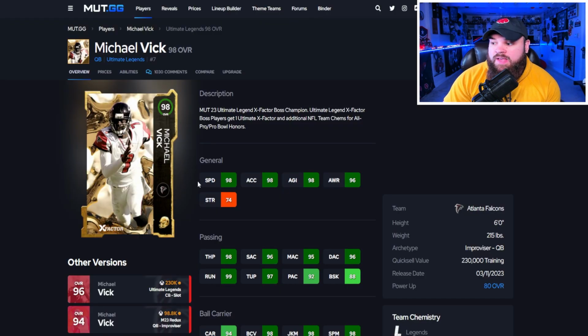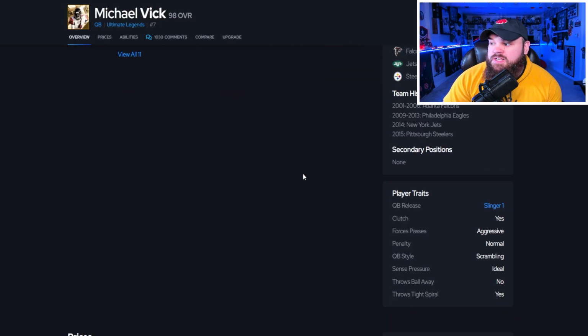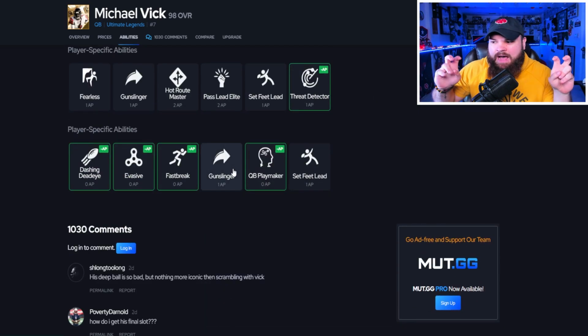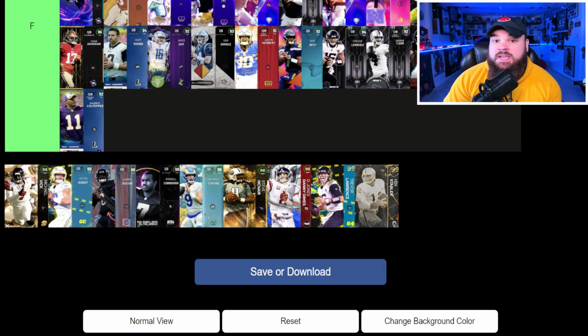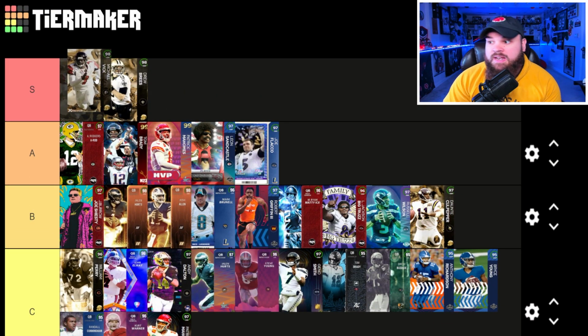After that, we get Michael Vick with the free agent track card, 99 speed, great throw power, great accuracies. He's another Slinger 1 quarterback as well, and I don't know why, but his Slinger 1 just felt different to me. I really love this Michael Vick card. The only downside, which isn't a crazy downside, is he gets the quad stack of Set Feet Lead, High Route Master, Gunslinger, and Fearless for 5 AP instead of 4 for Drew Brees. So 1 AP does make a major difference. But for me, Michael Vick is still S tier. You can have him over Drew Brees.